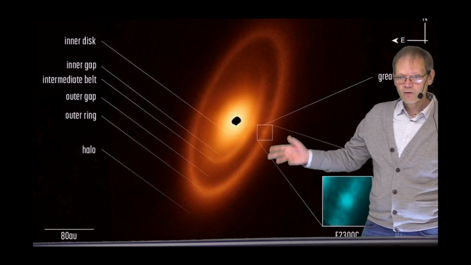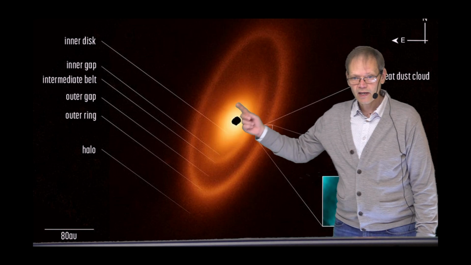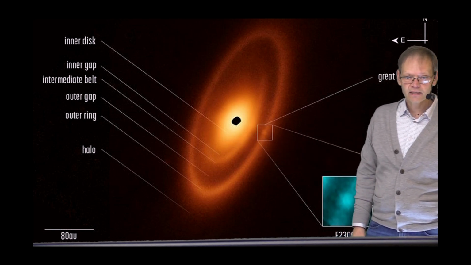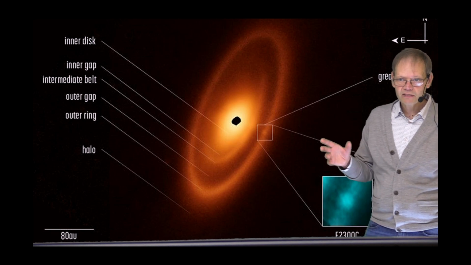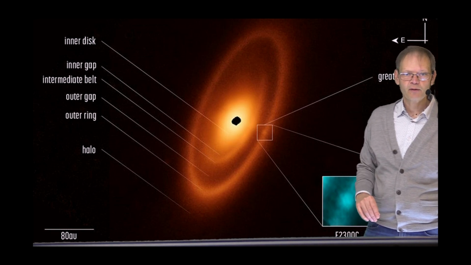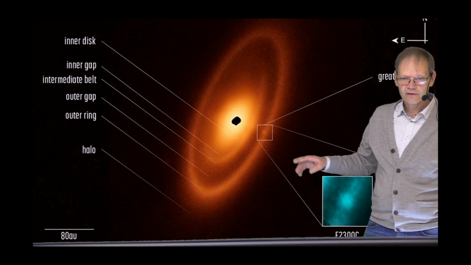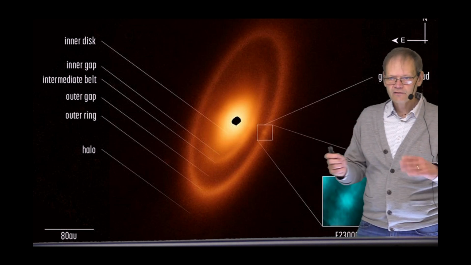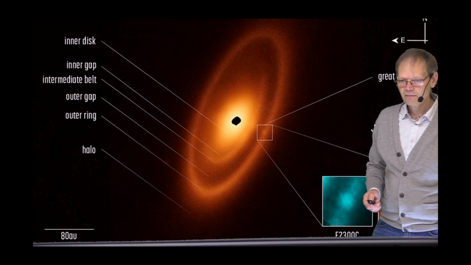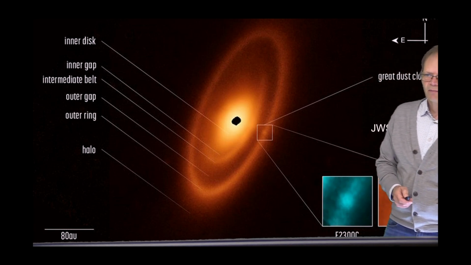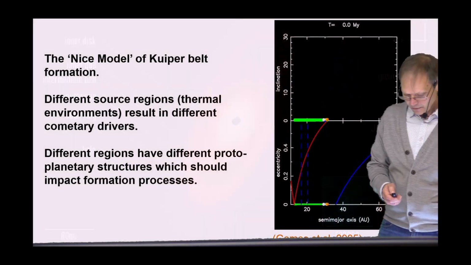So I just want to remind you, here's a beautiful image from James Webb of the Fomalhaut disk. And you can see there's a little knot of dust here, which seems to be related perhaps to some kind of star forming process that might be going on. There are gaps, there's rings, there's all kinds of things going on that relate to the process of planet formation within this system. This was taken with James Webb using MIRI.